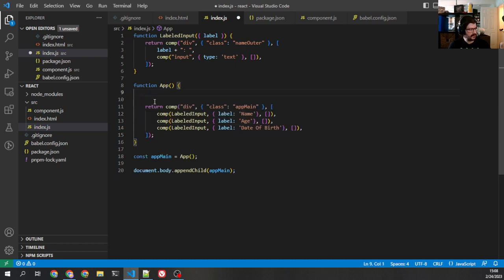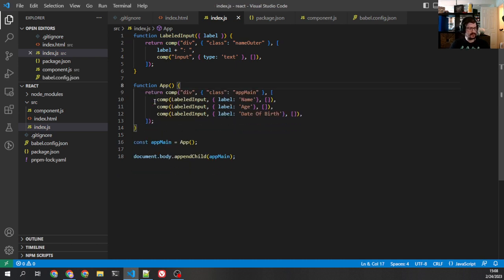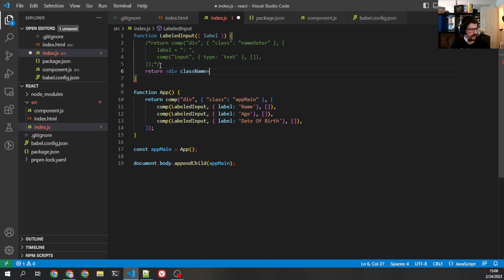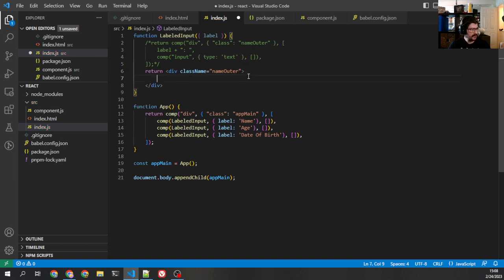So how do we get from here to JSX? What is JSX? Well, imagine this was HTML. All right. Imagine that instead of this labeled input and this app and all this stuff, instead of this comp, right, imagine I could just return div. Why do I say class name here instead of class? Because class is a reserved word.